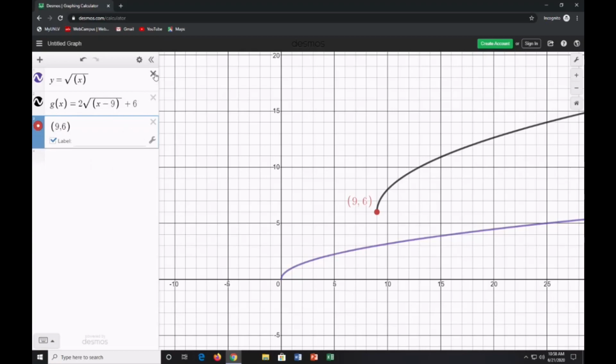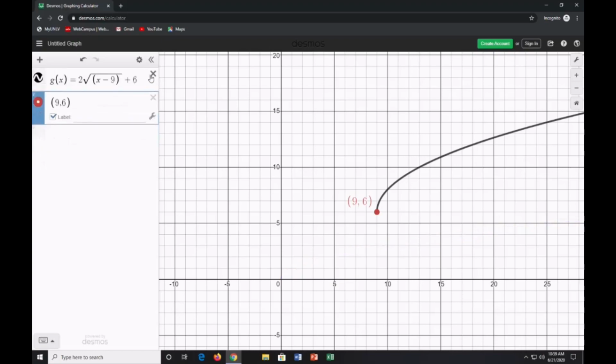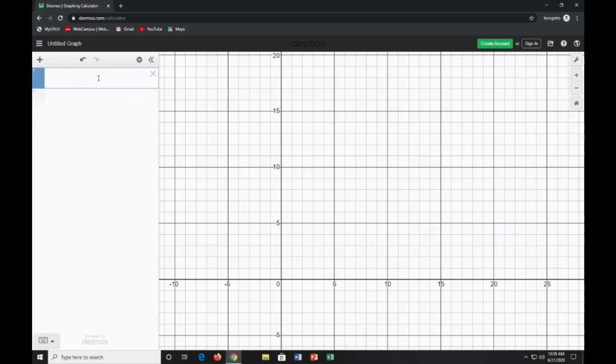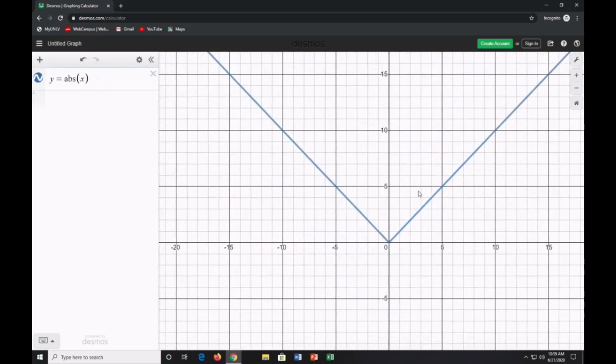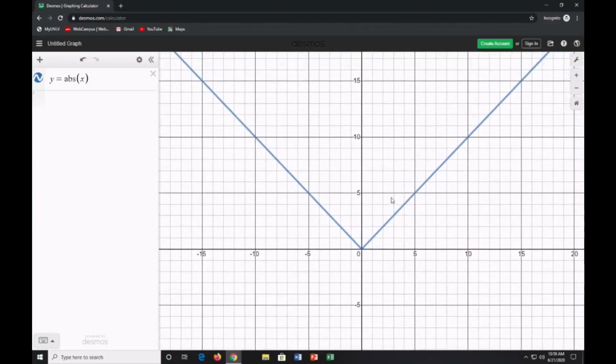Let's look at, what did we look at next? We looked at the absolute value function. So let's do that. Y equals absolute value of x. There's the graph for the fundamental absolute value function right there. A V-shaped graph, right? Then we transform this in which direction? We said minus absolute value of x plus 5 minus 2.